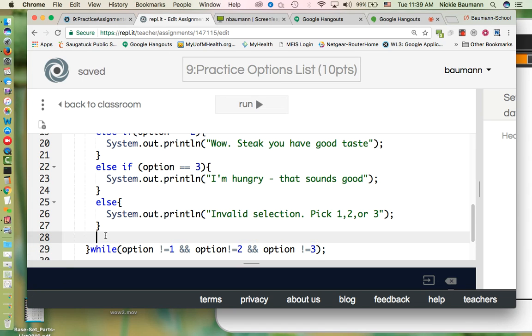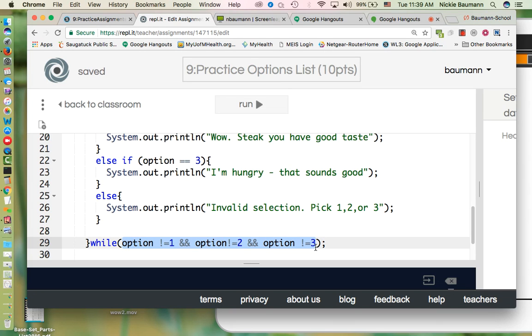And you're probably thinking, wait a minute, if we wanted them to pick 1, 2, or 3, we're going to output. It will still do that first before it does this final check because we have a do while. So at first it's going to do this stuff and then it's going to check later if it's 1, 2, or 3.